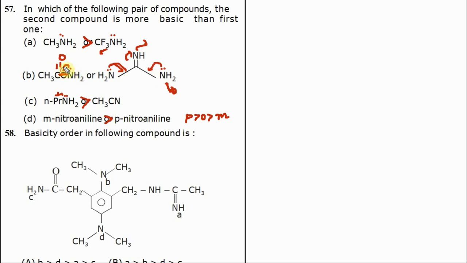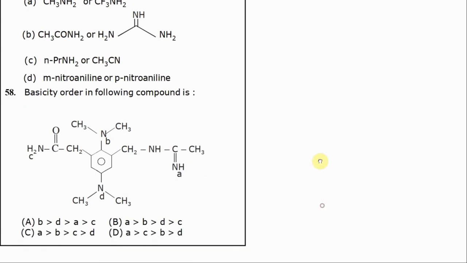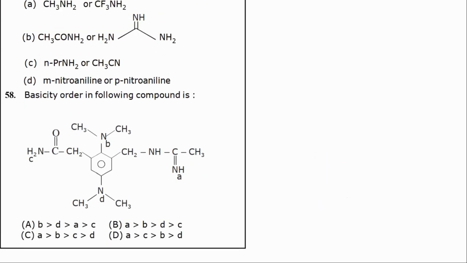CONH2 will be like this. The lone pair nitrogen is in conjugation with a double bond O compared to double bond N. Double bond O is strong minus R, hence this is going to be this way. Okay, this question is a little tricky, hence I give you credit for both of them, two answers.